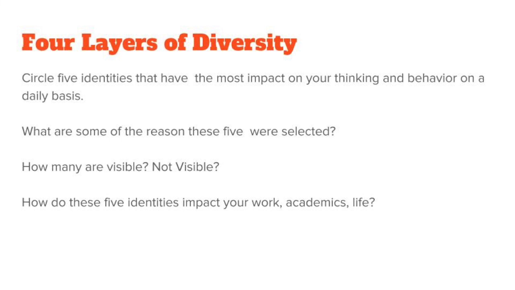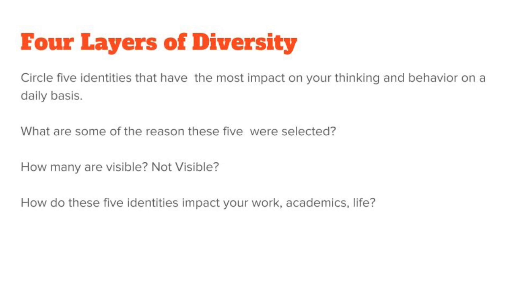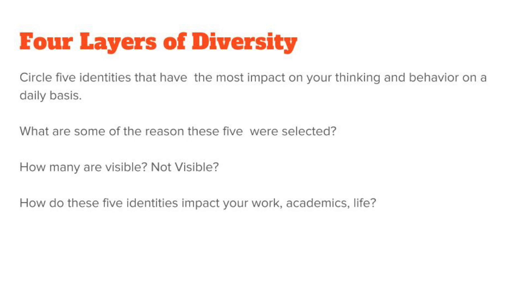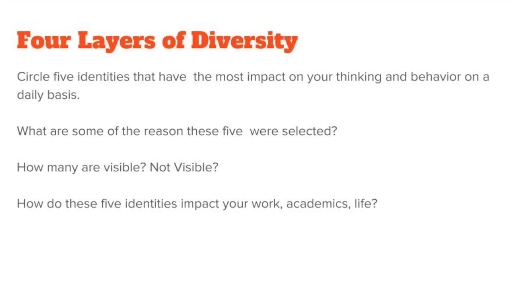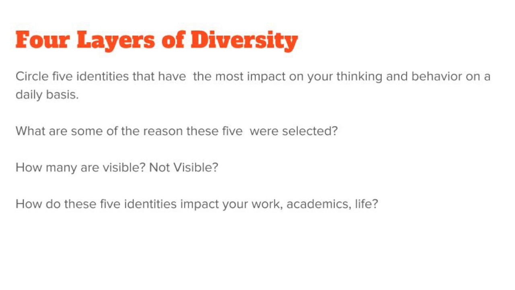Maybe one of the 5 that you circled is your sexual orientation, and you're wondering, am I going to be accepted? How is this going to be handled or received when I go to college? Maybe it's not sexual orientation. Maybe it's your religion in that yellow. And you're wondering how you're going to navigate your belief system on a college campus. So maybe one of the things that you circled and one of your reasons is a little bit of anxiety or apprehension of knowing how that particular identity is going to flesh out when it comes to college.